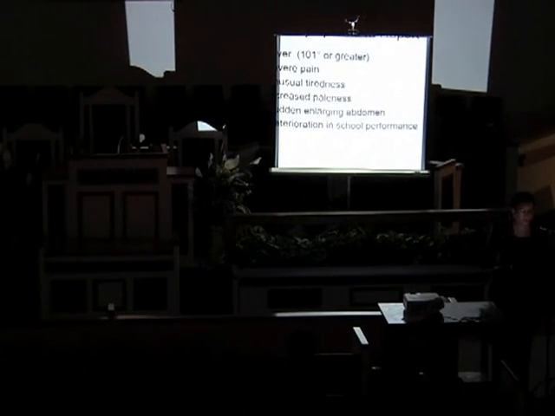Some of the symptoms we like for our patients to come in right away for, of course, are fever, our first sign of infection. If it's 101, we teach parents you have to go right away to the doctor, 24/7, it doesn't matter, they have to come in. Also severe pain that you can't manage at home.